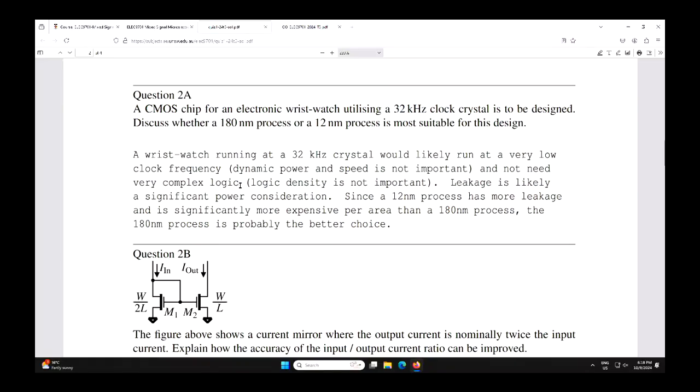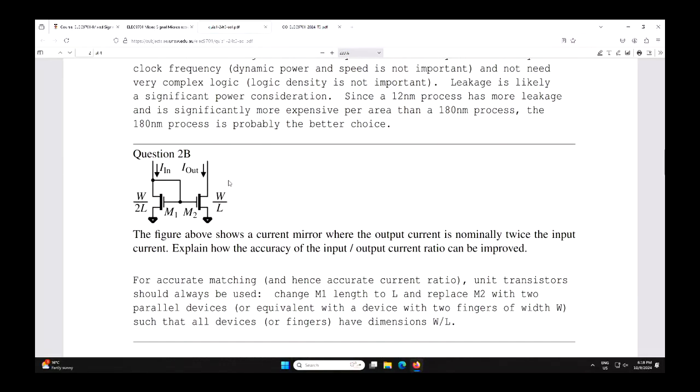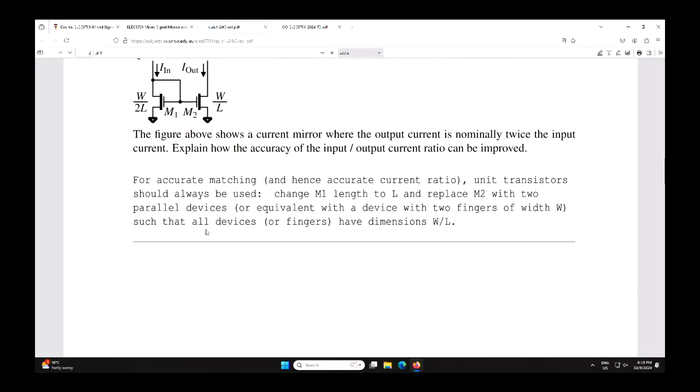Okay. So next question. This one was about using unit devices. We've got a 1 to 2 current mirror here. Can we make it better? The way to make it better is to not use 2 times the channel length here, but to use the same dimensions and make 2 in parallel over there. That was basically what it was about. You can also put in cascodes, that will also help, but this is just a bad starting point for that. So we should fix that.